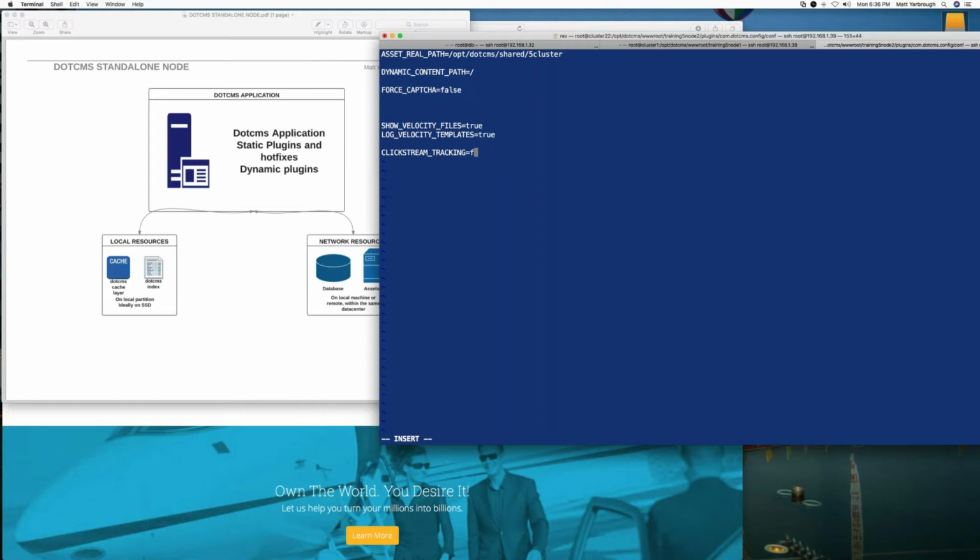And it writes a lot to the log files, so it can use up a lot of disk space ultimately. If you're interested in analytics, the first place you start is Google Analytics, which you can use instead of Clickstream. So I generally am going to recommend turning off Clickstream tracking.